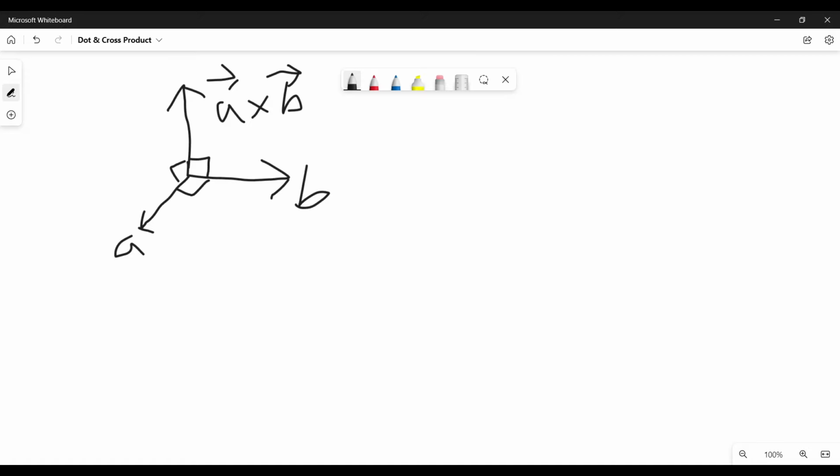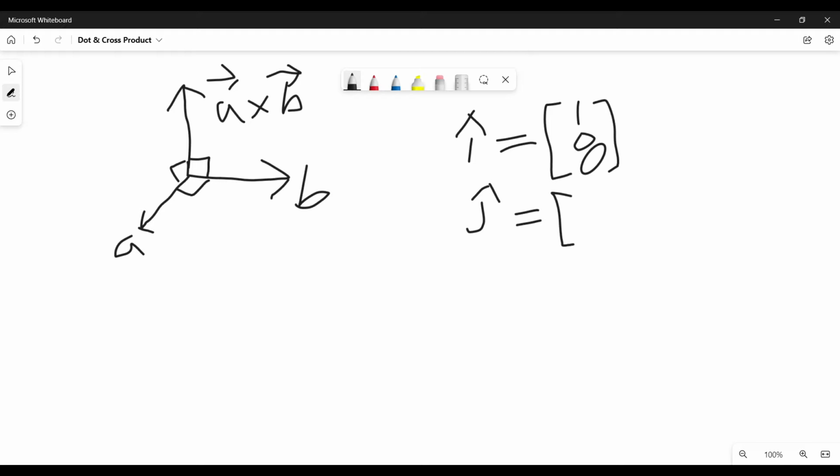So we can visualize this further by defining some unit vectors here. We can define i to be a unit vector in the direction of x. So if you're using x, y, z, that's kind of what you're doing. So j is another unit vector that is in the y direction, so 0, 1, 0.